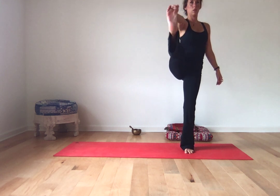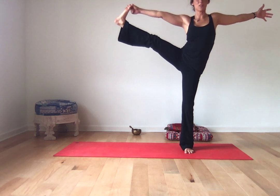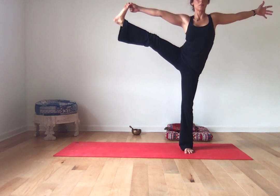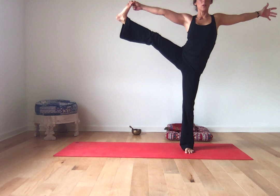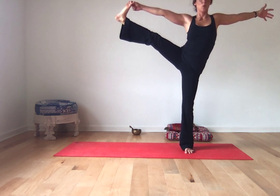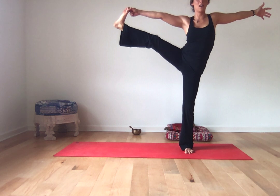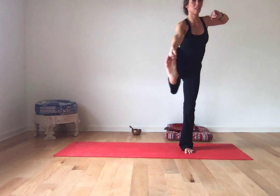Maybe you start to open the leg to the right. Maybe that left arm comes out too. Inhale. Open mouth, exhale. Inhale. Open mouth, exhale. One more inhale. Open mouth, exhale. Good. Release it the same way you found it.